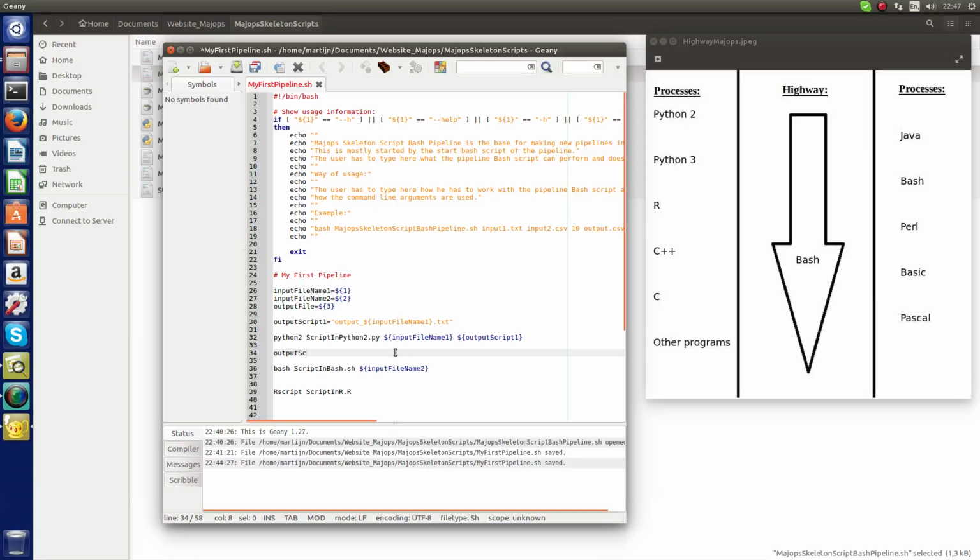Output script 2, output as $input file name 2. It could be a text file, for example. Okay. Then I put this new output after the second script, and now we have the second pipe that's called.